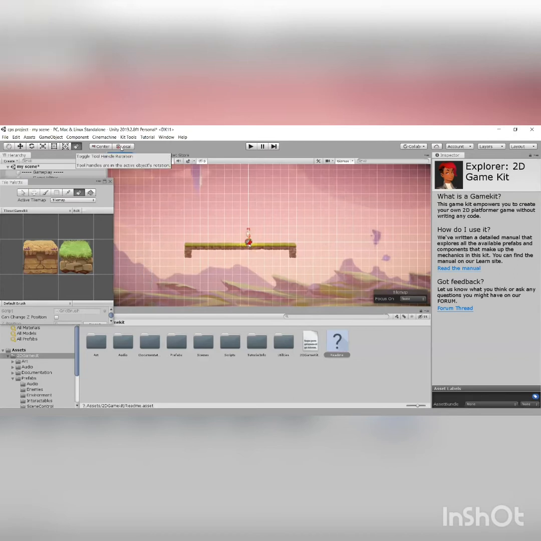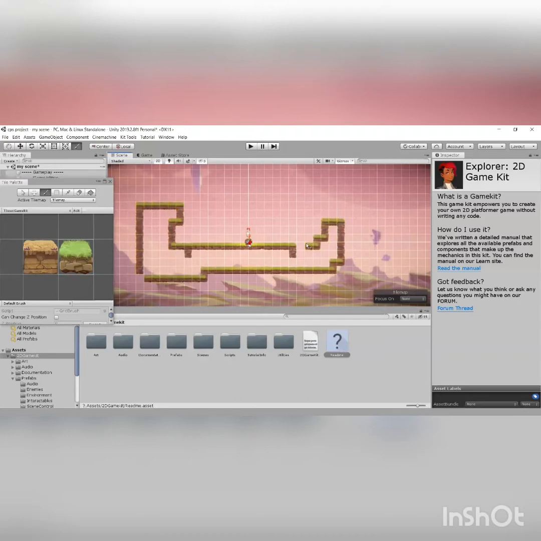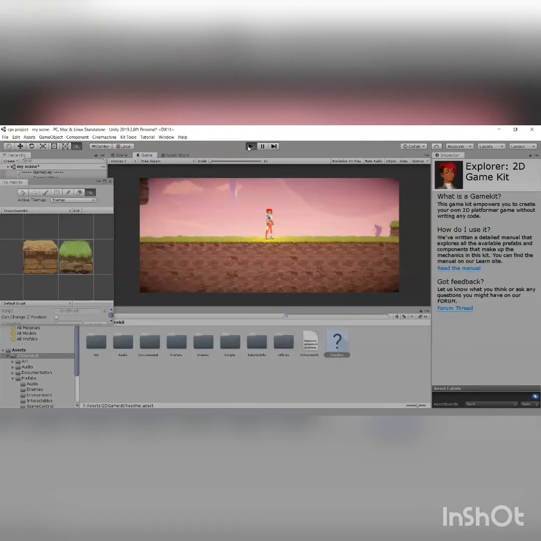Okay, now step number 3 is how to fill a large area with the same type of tiles. For example, we create an outline here like so. Now we want to reduce the work effort that we put in, and we want to fill in the entire area with a single click. This can be accomplished by pressing on the bucket image and then right clicking here. As you can see, we've now covered the entire area. So now let's go on to game view and check if Ellen can move around this environment.